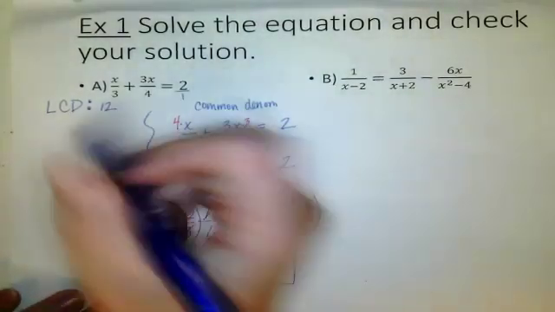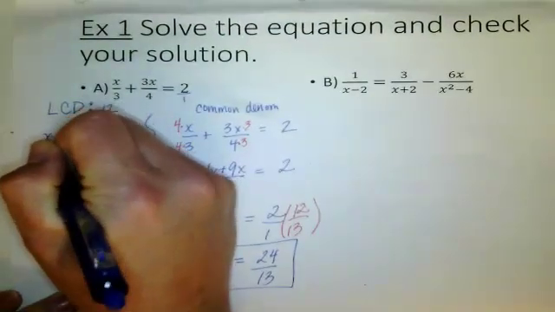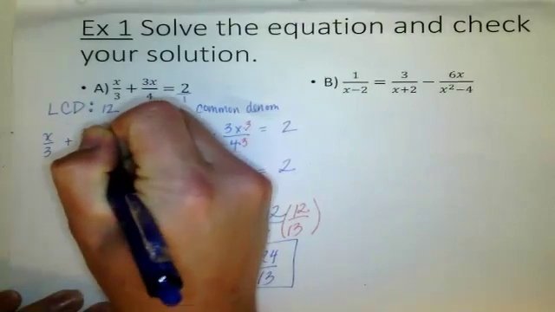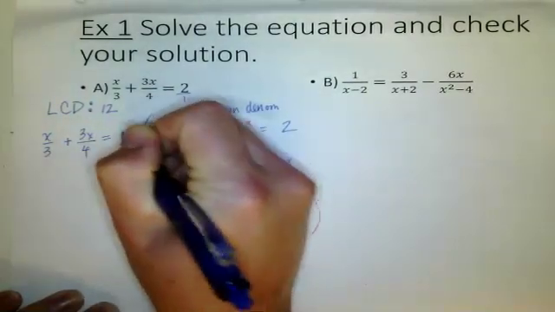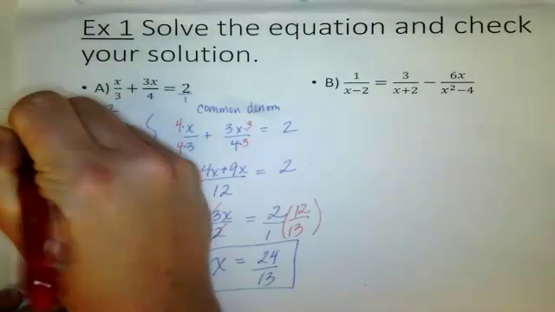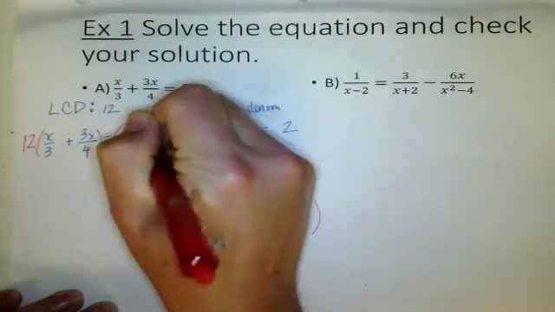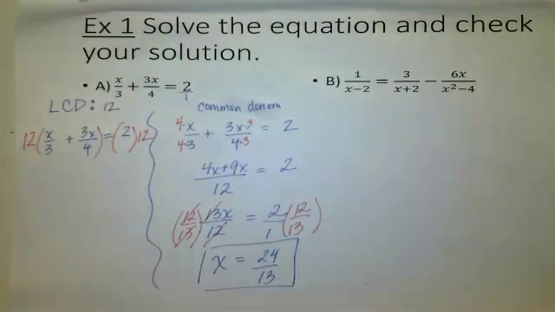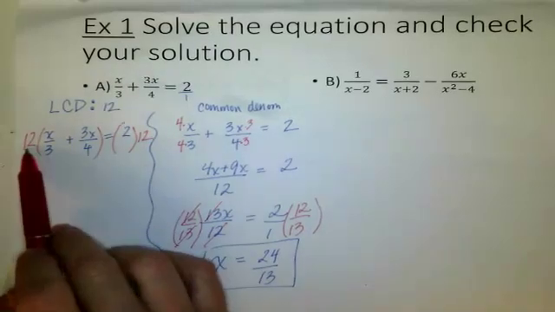What we're going to do then is take my equation, and this works all the time, anytime you have denominators. I am going to multiply the left-hand side by 12, and I'm going to multiply the right-hand side by 12, which is allowed, right? Because I'm doing it to both sides? Yes. Okay, so I'm keeping things balanced since I'm doing it to both. Now, since I'm multiplying this entire left-hand side by 12, what do I need to do?